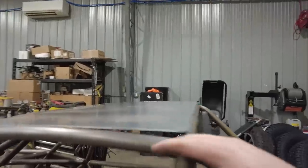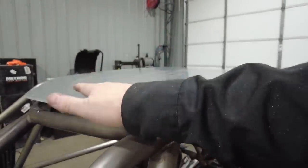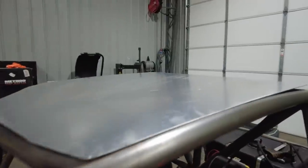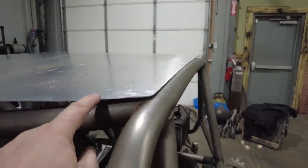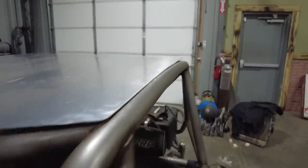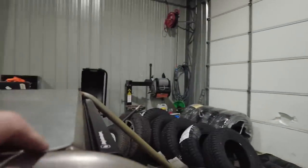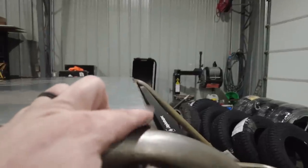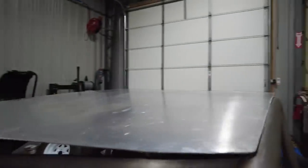What I need to do now is put a little bit of a bend right here in this sheet. This front end has got to drop down a little bit, and then that'll tell me if I have to trim a little bit more off this. I basically want this to land in the middle of the tube, like the side is. The side's landing right in the middle of the tube. The back can actually cheat back a little bit, and then I could hem this end to fit if I wanted to. But I'm keeping everything long right now, and I really won't know how it fits until I get a bend across here.